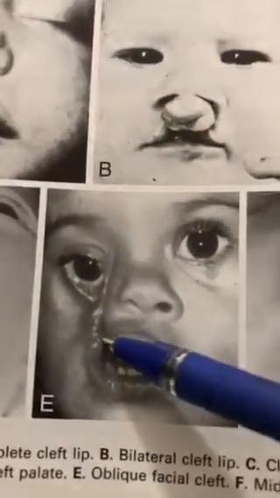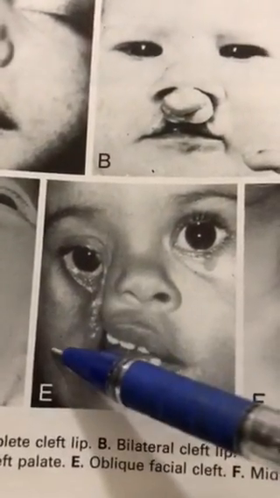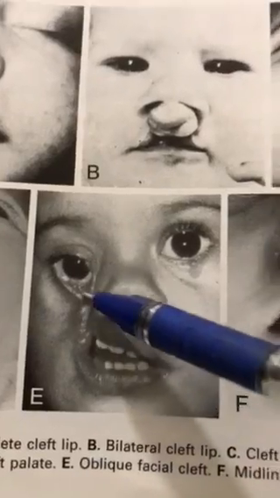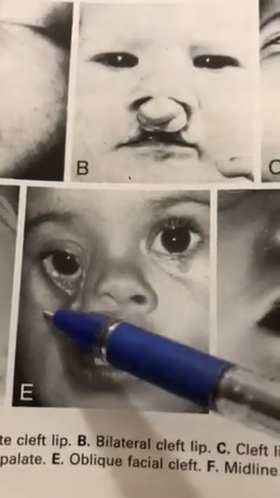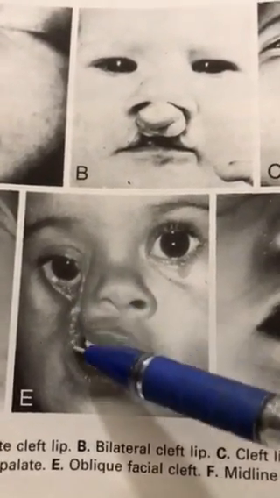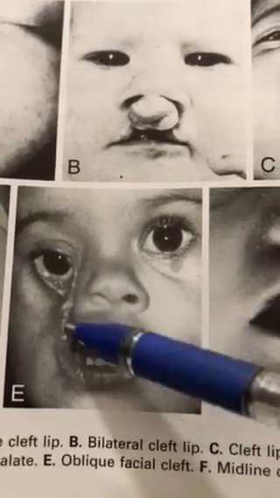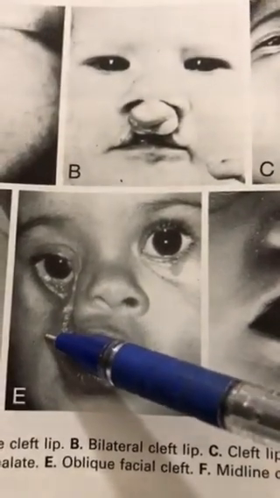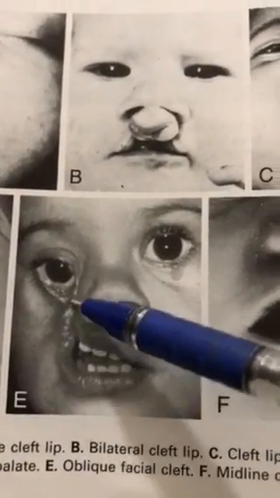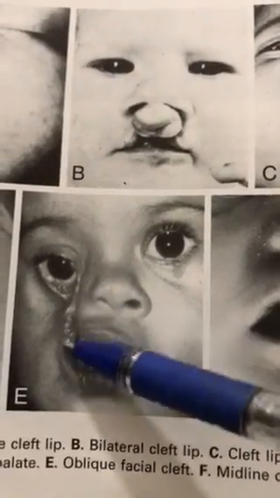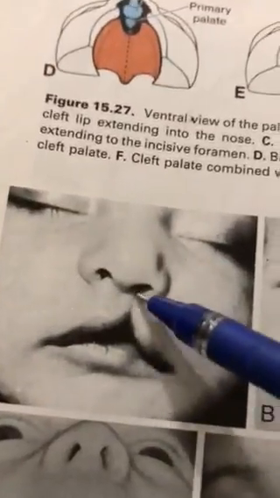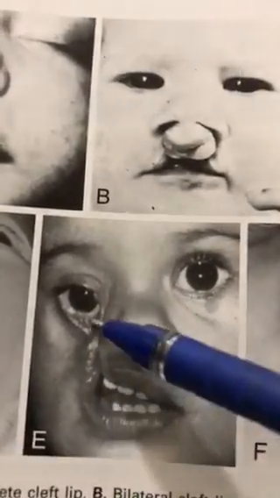And here, failure of fusion of the lateral nasal process with the maxillary process: the nasolacrimal duct is not closed. So this is called oblique cleft lip. This will be asked mostly in MCQ. So failure of the lateral nasal process with the maxillary process forms the oblique cleft lip. This is a normal cleft lip. This is called the oblique cleft lip because the nasolacrimal duct is exposed.